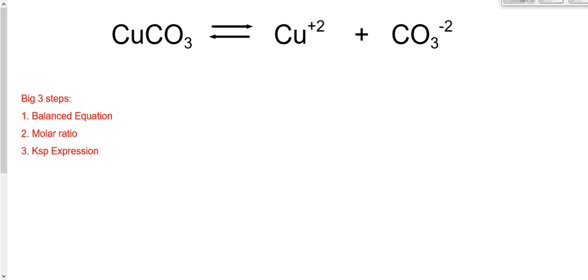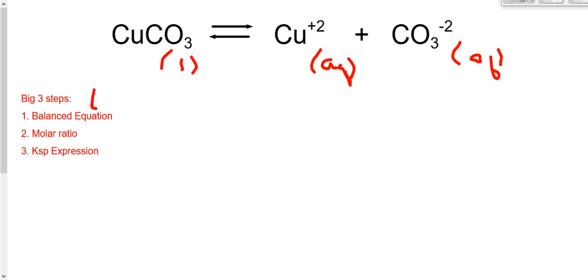This is called an ionic equation. We didn't write a lot of those in grade 11, but in grade 12, they become really important because they more accurately describe what's going on. So, my copper carbonate is going to be in the form of a solid, and my copper ion is aqueous, and my carbonate ion is aqueous. That's my balanced equation.